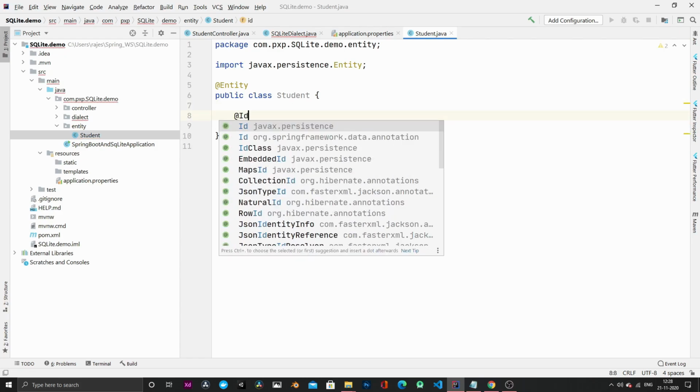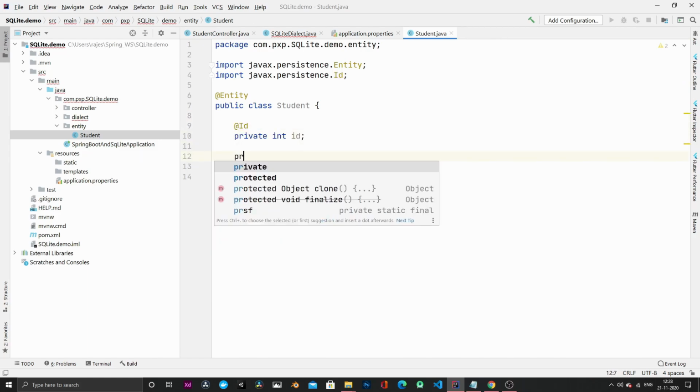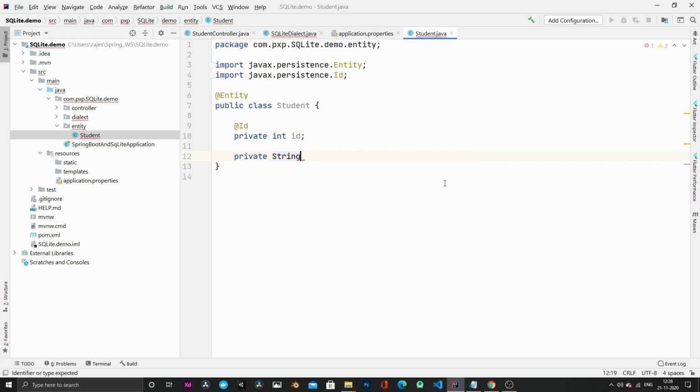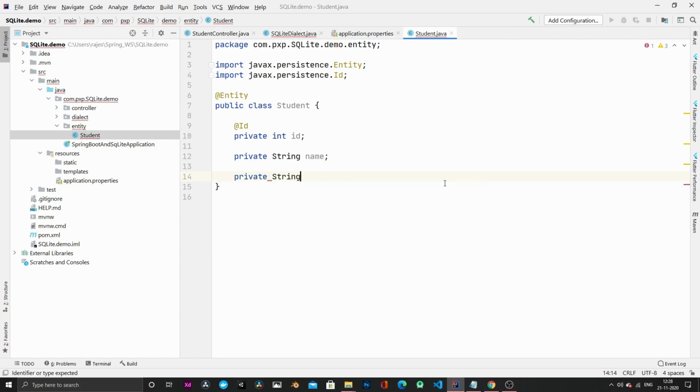Let me annotate it with @Id, private string name, private string email.